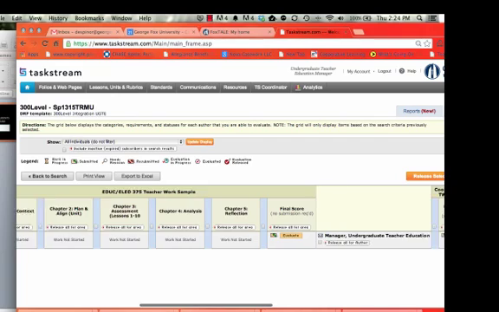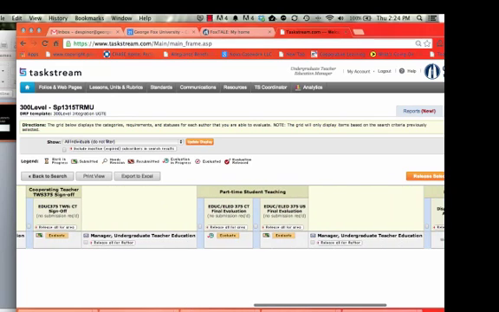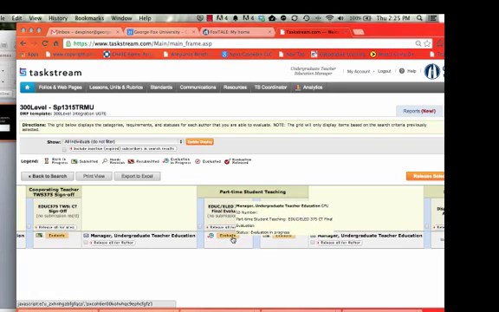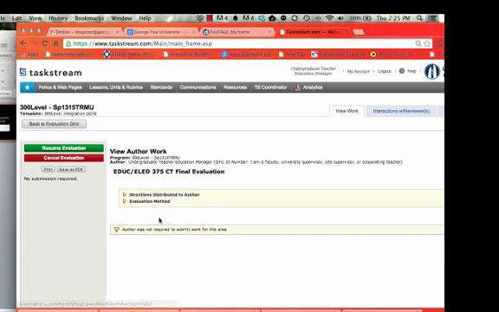to where I was evaluating, and there should be a little clock in the column. You'll see the little clock here. I am the only one who can get back in here. You will be the only one who can get back and finish that evaluation. If someone else needs to get into it, you will have to cancel the evaluation for them. But we're going to go back in and finish the evaluation, and you'll notice the green button now says resume evaluation. And you can finish it up.